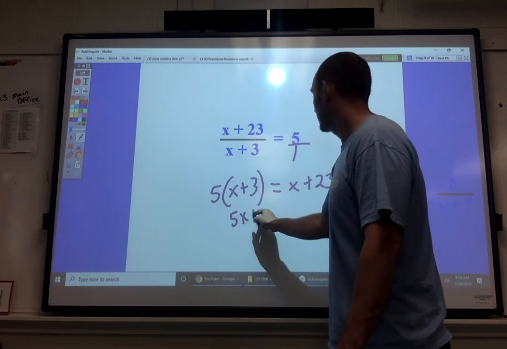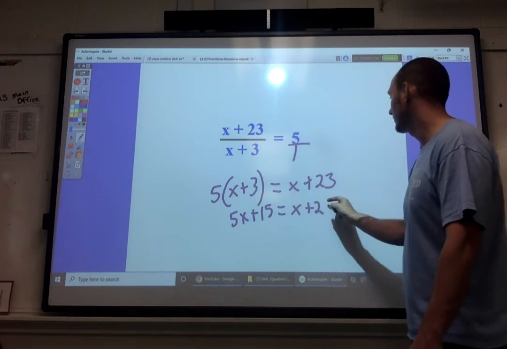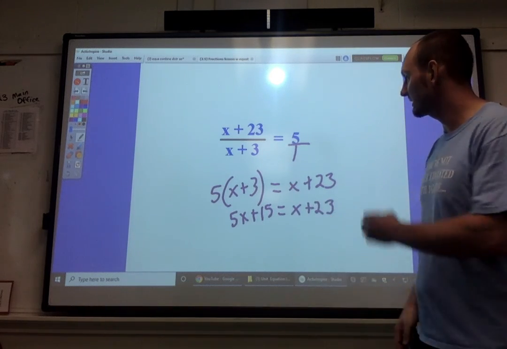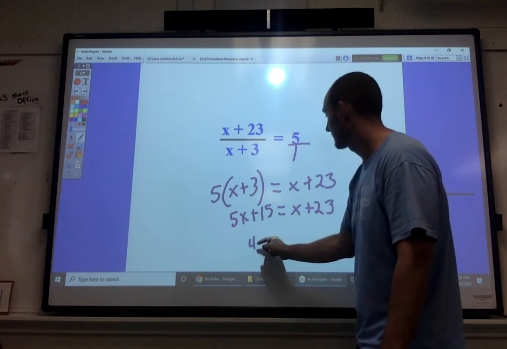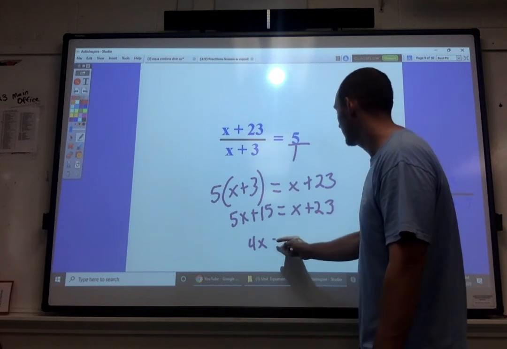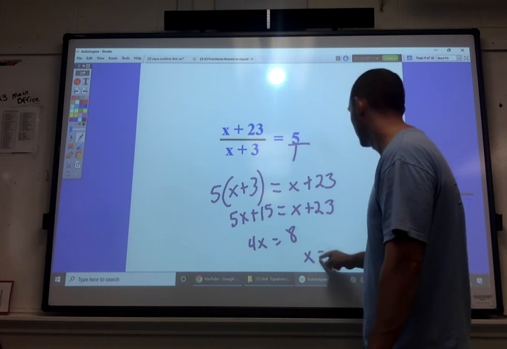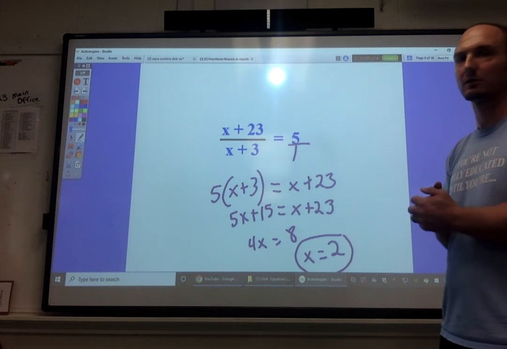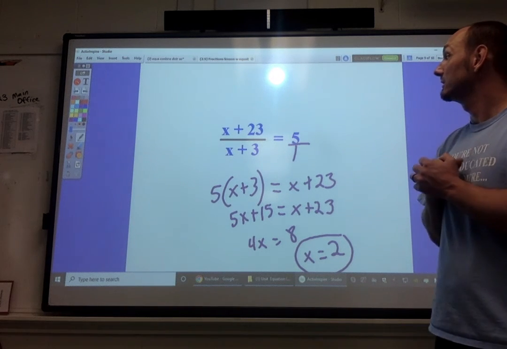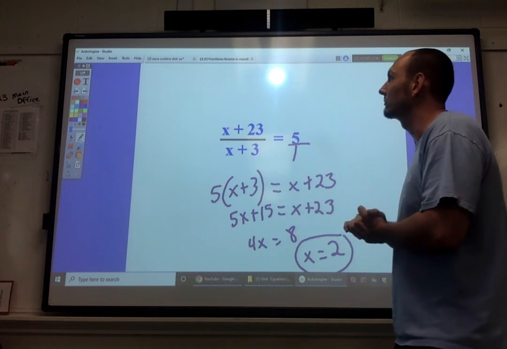5x plus 15, distributive property first. Then we look through, there's no more like terms on either side, so we move the variable over. Minus x. I'll move that over there, equals 8. And x is 2. Good, I'm flying through this. You know how to work it out. Hopefully you've mastered that. If not, Khan Academy and these other places will supply links to Google Forms.